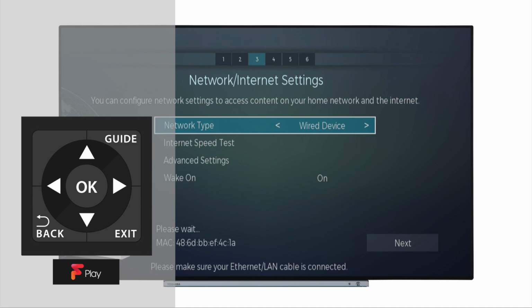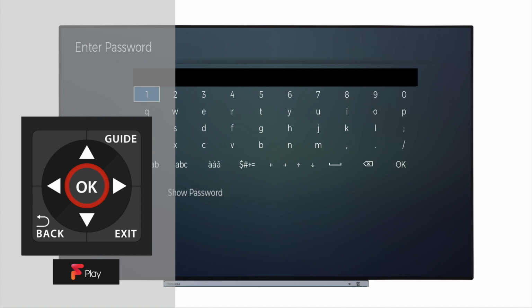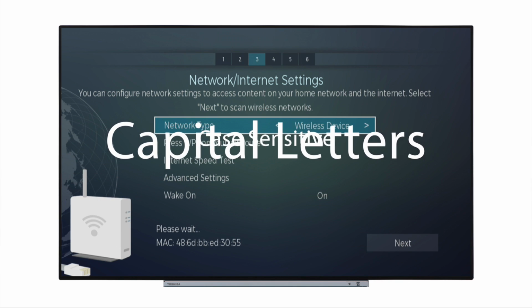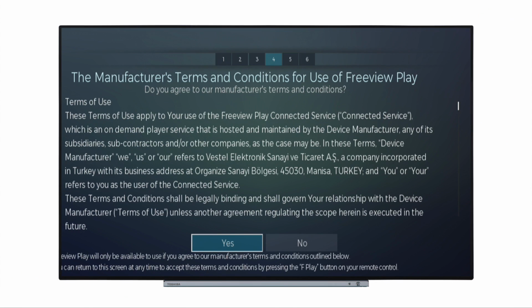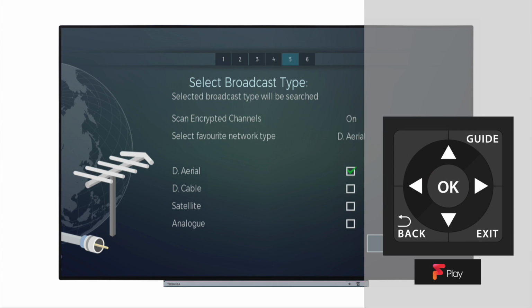If you are planning to connect via a wireless router, then select using the right arrow and enter your wireless password. If entered incorrectly, you will see a failed message. Remember, your password will be case sensitive, so don't forget those capital letters and punctuation. Read the Freeview Play terms and conditions. Keep the cursor on Yes and press the OK button.